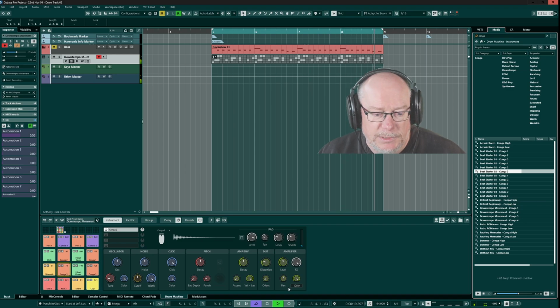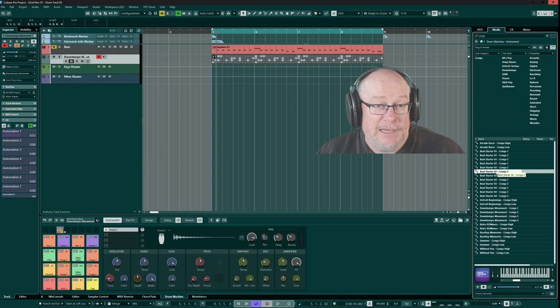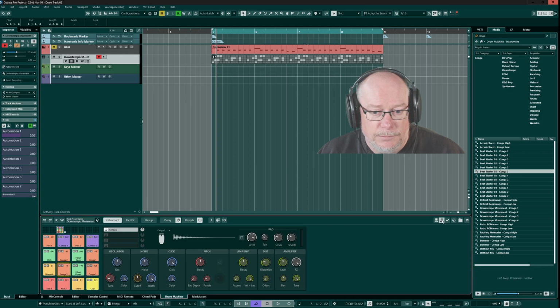Let's say I'm happy with that one. Now I need to get that sound onto the pad. Again, this isn't intuitive. If I double click on this sound, nothing happens except we've just fallen out of preview mode. Can you see that the hot swap button is no longer engaged? Let's turn hot swapping back on and pretend we didn't do that double click, because that's not the way to do it. What you need to do is click this little tick symbol that says apply hot swap.